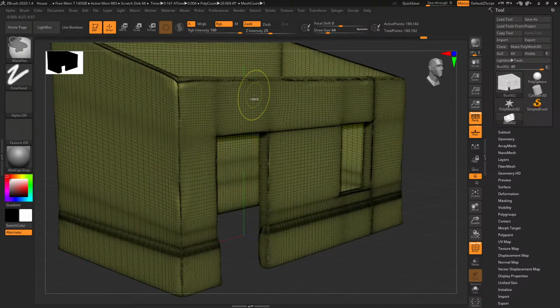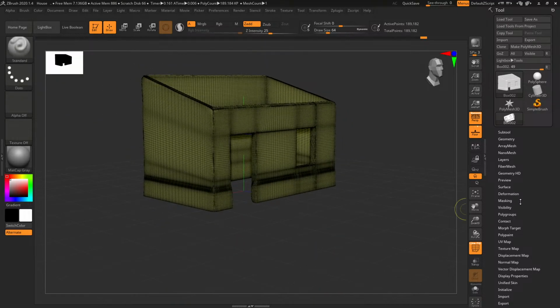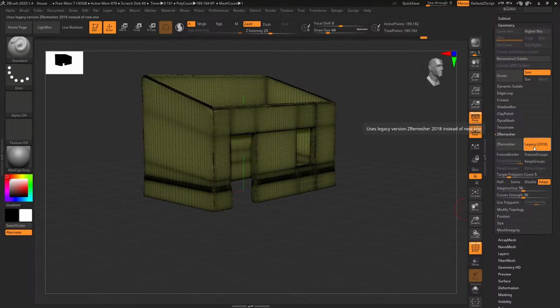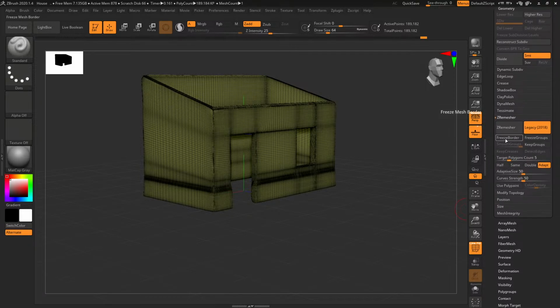And another way to reduce the polygon, we can actually go to this geometry. We have this ZRemesher, I'm gonna check this legacy and target polygon maybe 3 and proceed.